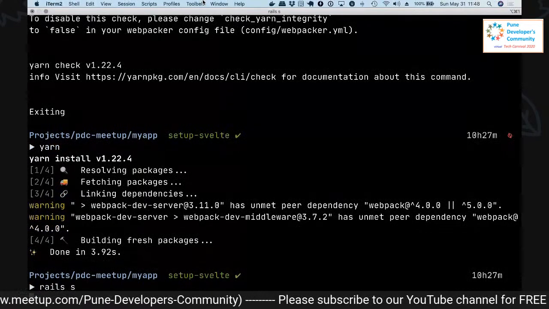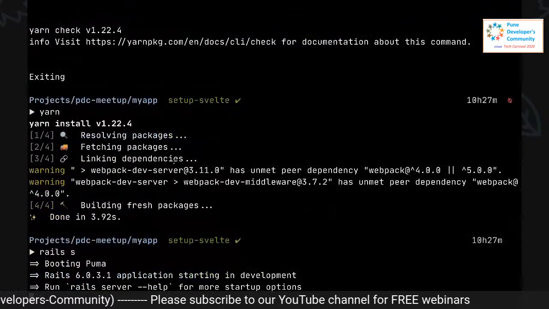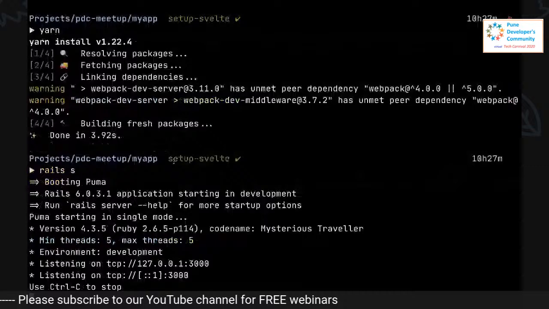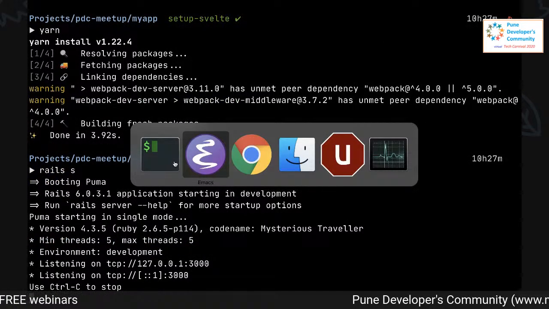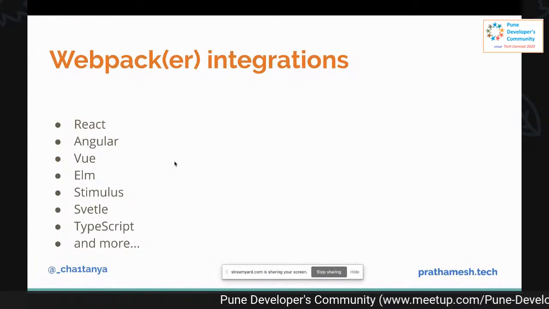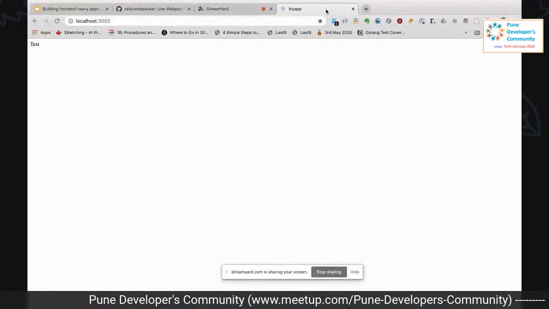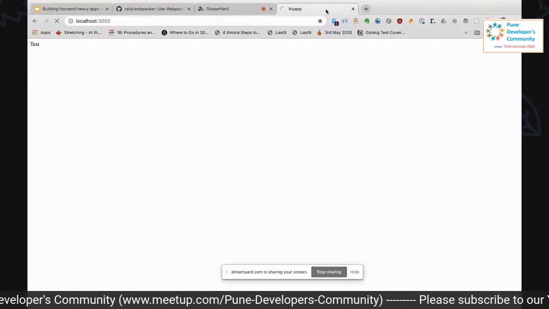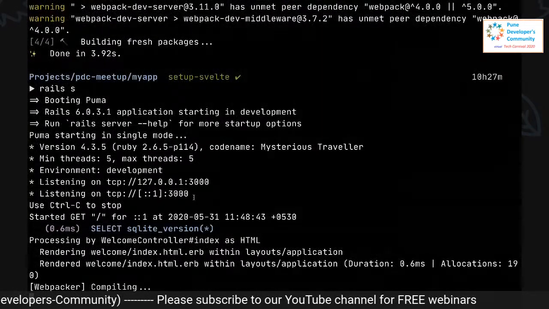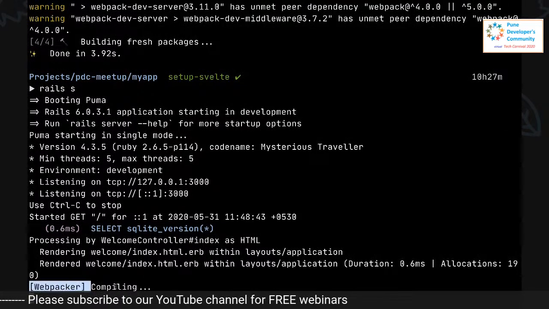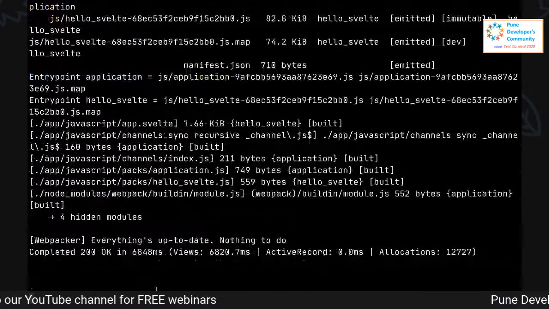It happens automatically. So when we just do rails s in development mode, Rails takes care of pre-compiling your assets during request processing, and it just works out of the box. Now if I go to localhost 3000, I see similar output to what we saw earlier about compiling Webpacker.